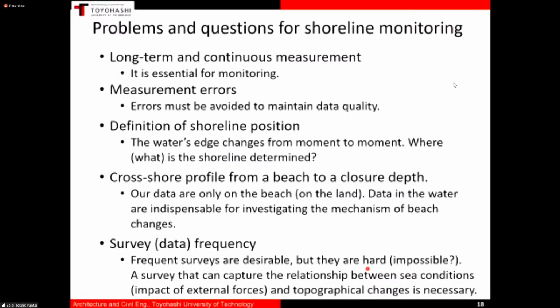But if you want to know the seasonal change, maybe once a month or every season. In our case there are 4 seasons, so every 3 or 4 months. But in your case, there are 2 seasons. But 2 surveys in 1 year makes it very difficult to know the characteristics of the shoreline change. So firstly, we have to fix the purpose of the monitoring, and then determine the survey frequency needed to achieve our purpose. Thank you very much for my presentation.